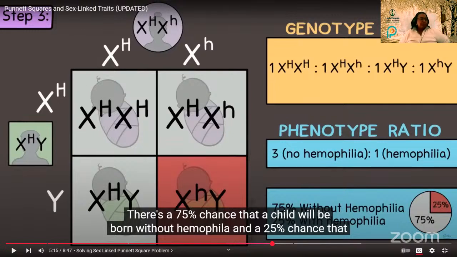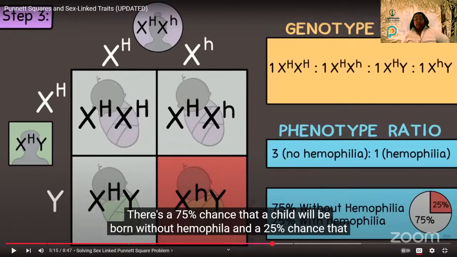And there is no allele for this trait on the Y chromosome. So the only thing that can be expressed is the normal gene for hemophilia. And again, this has to do with your ability to clot, with your blood to clot. So your body tells you this is what you need to be able to do. It creates a protein that clots the blood.